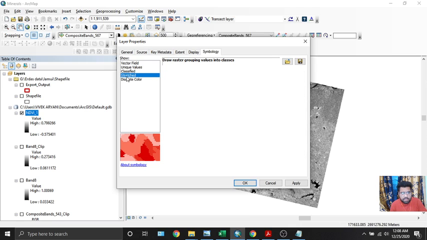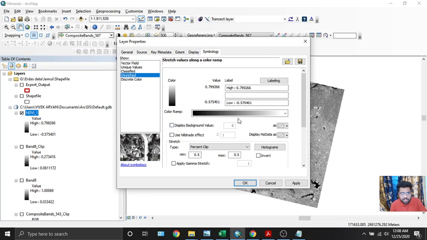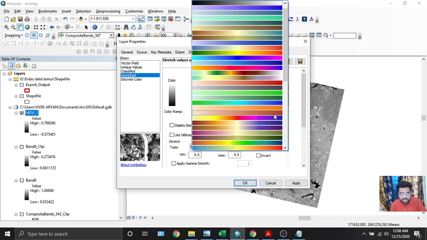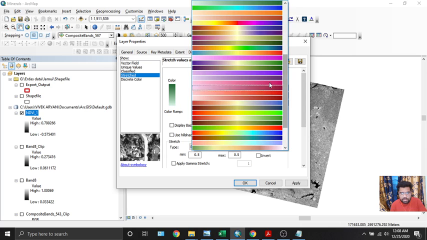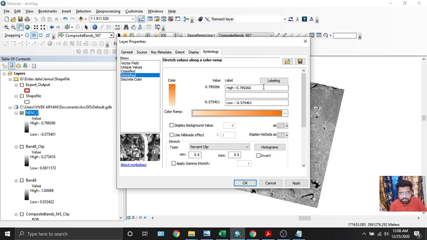And we will use the color ramp, let's say in green color, from light one to darker one, and simply press OK.